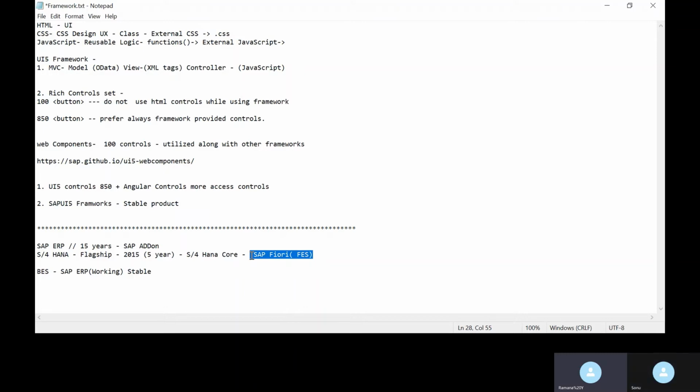Even for S4 HANA, they are providing one product as on-premise and another product as S4 HANA Cloud as well. S4 HANA Cloud is not at all a very stable product. I don't know, I haven't used it for any customer directly. But they are trying to provide the solutions you're seeing on-premise, what are add-ons, everything, exclusively online. So you need not maintain your on-premise systems. Online in the sense of a cloud subscription. Business Technology Platform is different, and a complete solution in the cloud is a different thing. So these are two different offerings.